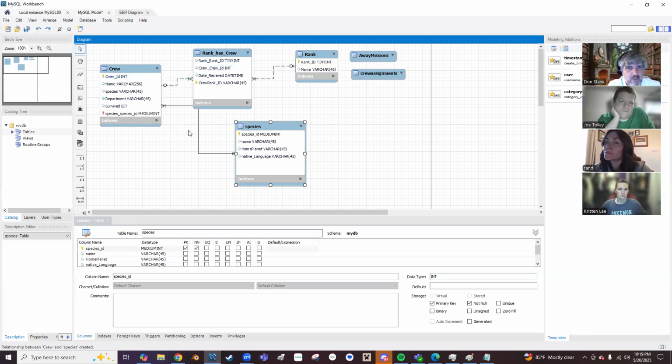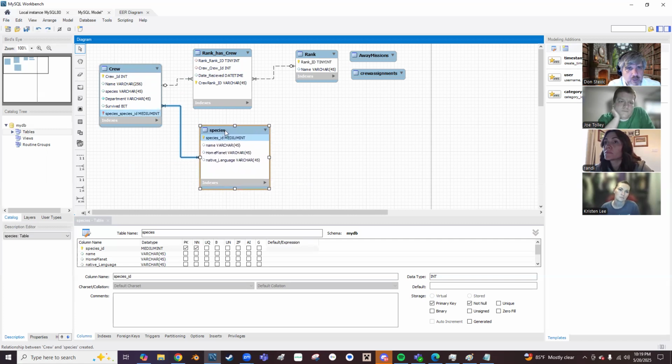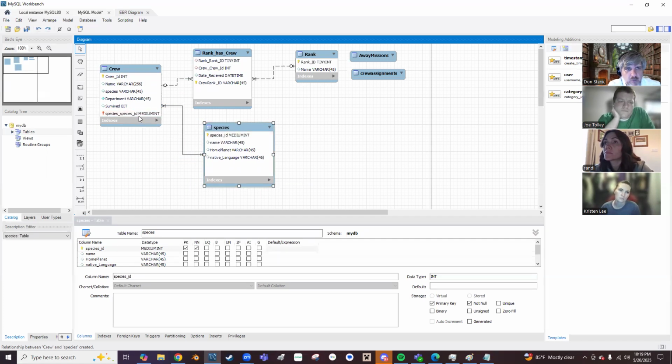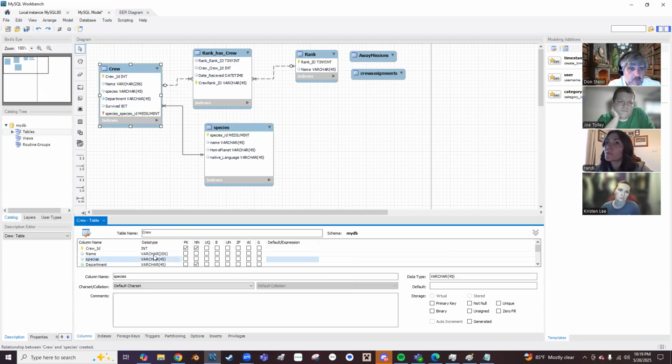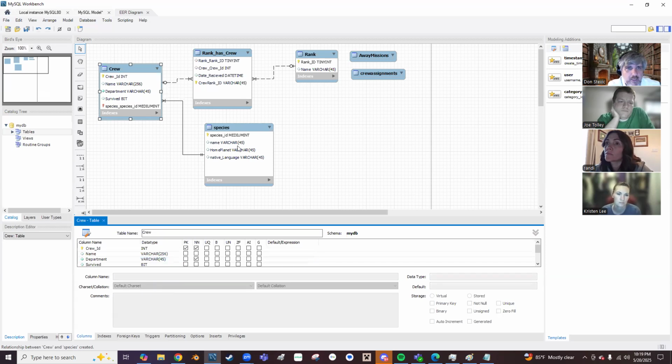And now I have this relationship here between species and that. It created a column here for me. So species ID. I can go back into here and get rid of species. And now I have my species table and I've got my crew table, and that is just there.